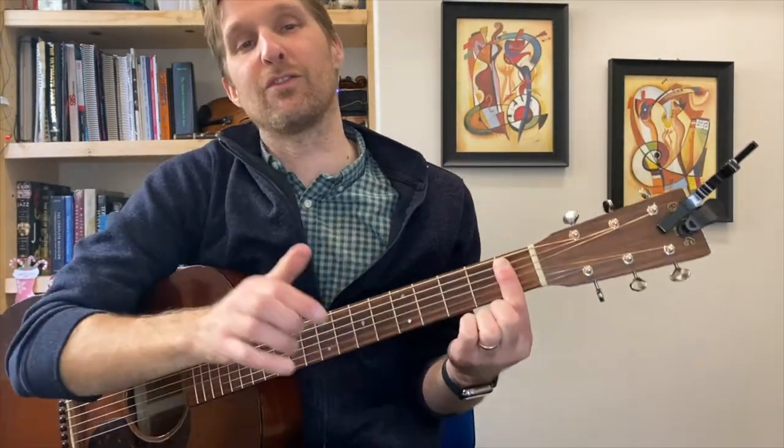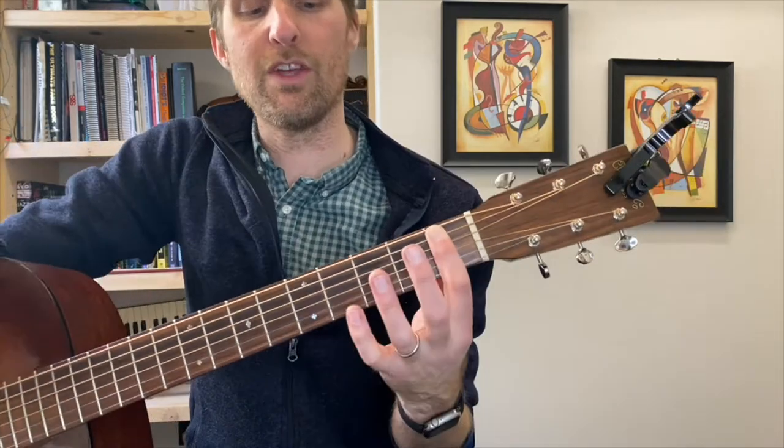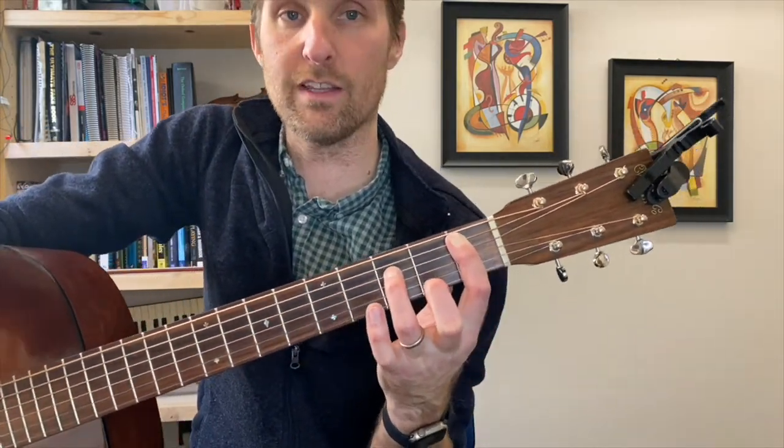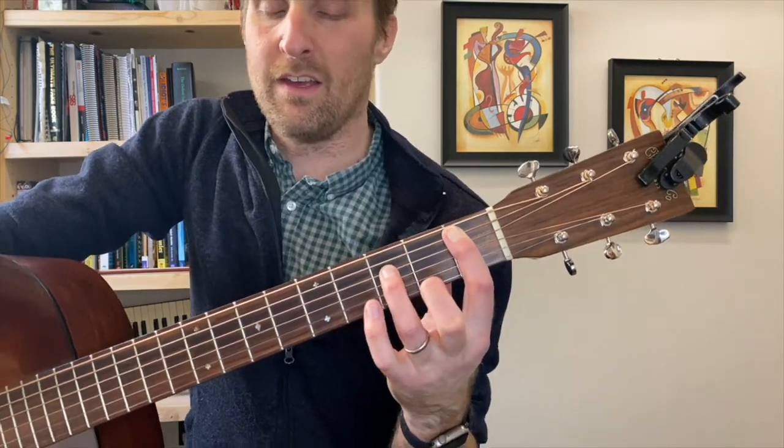But for the B flat, it's really not that big of a deal. Then your ring finger is going to play the third fret on the D string. That's the third string from the top. And then here's where it really sucks. Your ring finger has to smash down. Do you see that weird angle my ring finger's at?